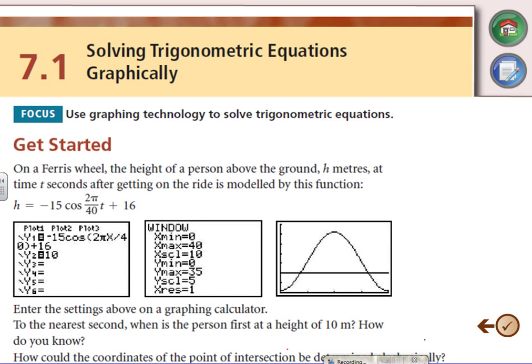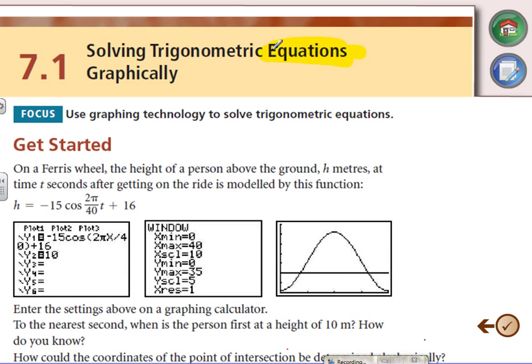Chapter 7 now. We're in the second part of our trig. We're looking at trig equations and identities. That's what this chapter is about. It's now taking what we've learned from your functions chapter, and in essence we're finding the zeros of graphs usually, or intersections of graphs. So let's look at what we've got in this one.